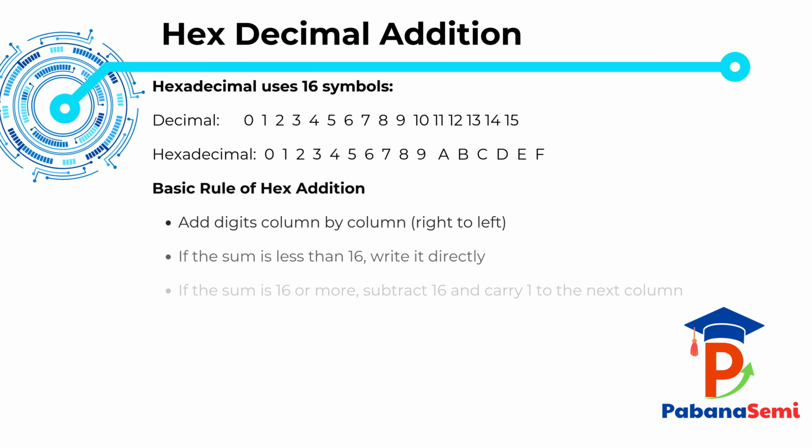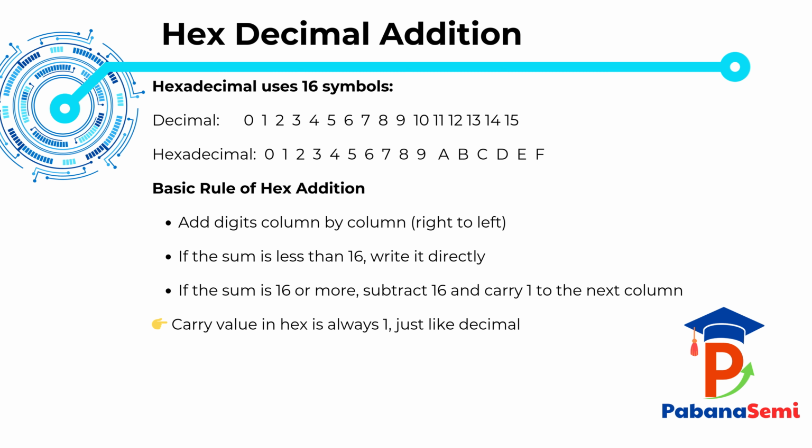Let's revisit hexadecimal numbers from 0 to 15, including the intriguing A to F symbols. And let's not forget about hexadecimal addition. The letters A, B, C, D, E, and F represent decimal values 10 through 15. So in hexadecimal, A means 10, B means 11, C means 12, D means 13, E means 14, and F means 15.